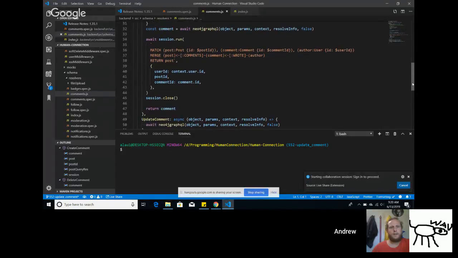And then we close the session and it's done. So if you look for that comment in GraphQL, the playground, localhost 4000, you won't have any post ID. It's not part of the attributes. It's just added there so that we can save it to a variable and then create the relationship. And in the update comment, we're not going to allow the person to update what post ID they're going to use.